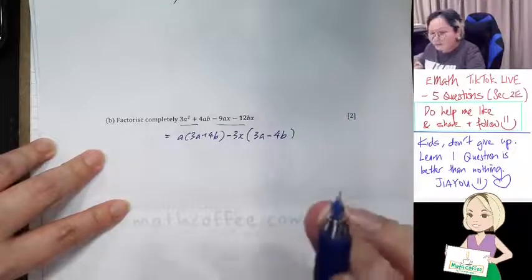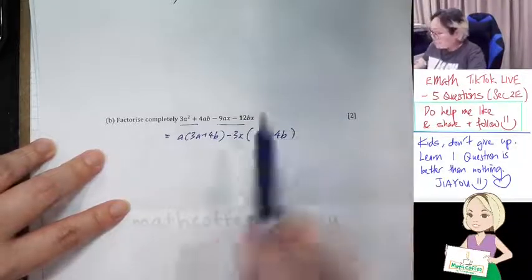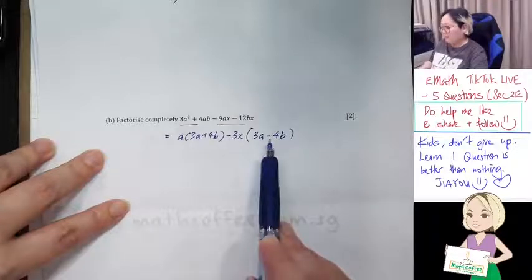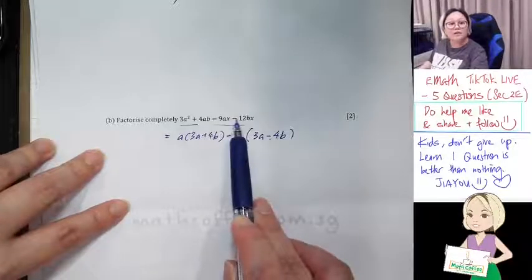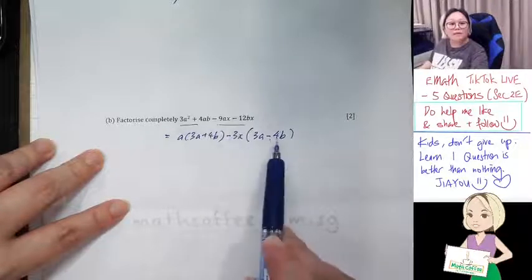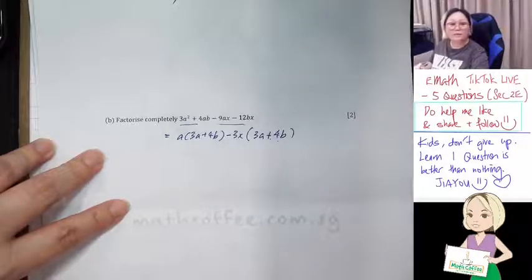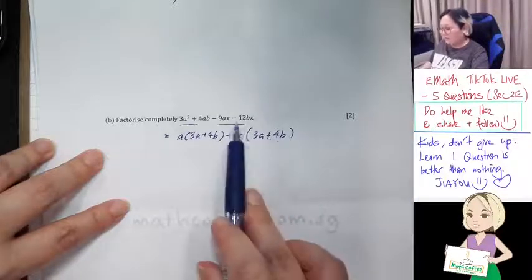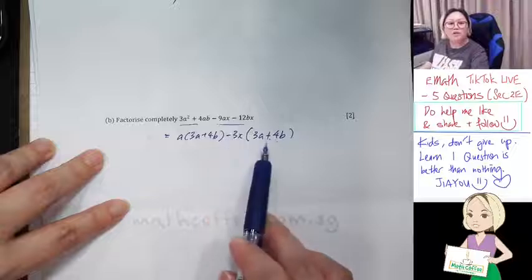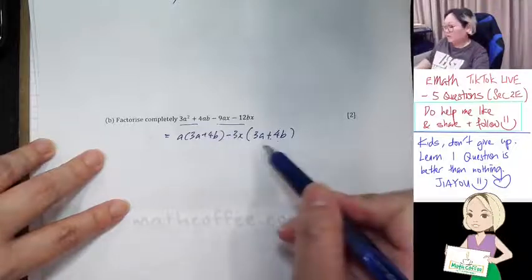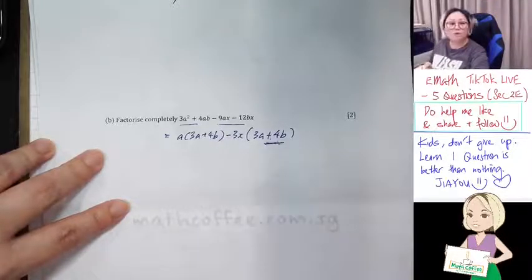But you see, if I'm going to rainbow back, negative times negative, does it give me negative? No. Negative times negative doesn't give me negative. So the error is because this is supposed to be a plus. Negative times positive, minus. So make sure that you always check. This is the common place that students always make mistakes.